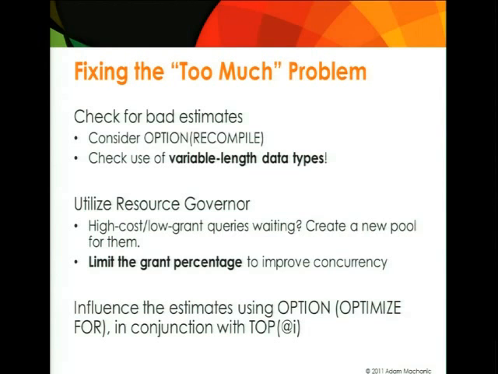Variable length data types can be very dangerous. What is the estimate? Let's say that you have a varchar 4000 column, but every value in there is a single character. What is the estimate going to be? Does anyone know? For average row size? Anyone? So it's varchar 4000, so it's going to be 2000. Varchar and other variable length columns are estimated at 50% of the defined size. The estimate has nothing to do with the actual data size.